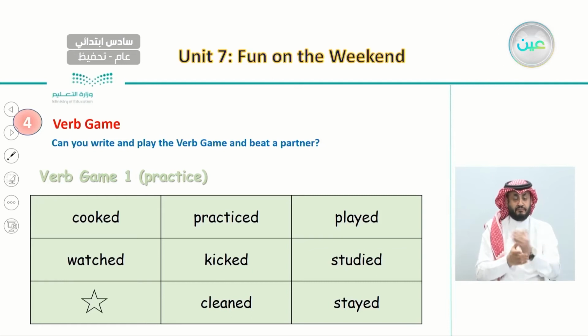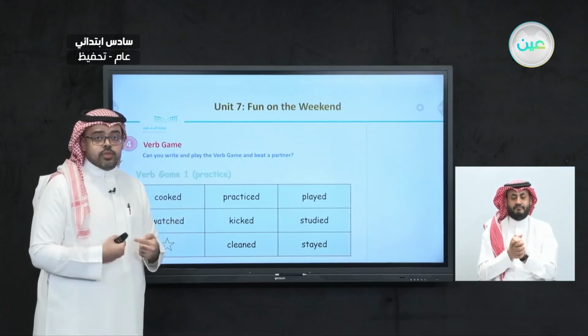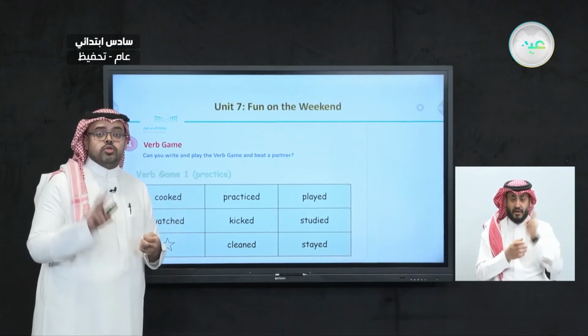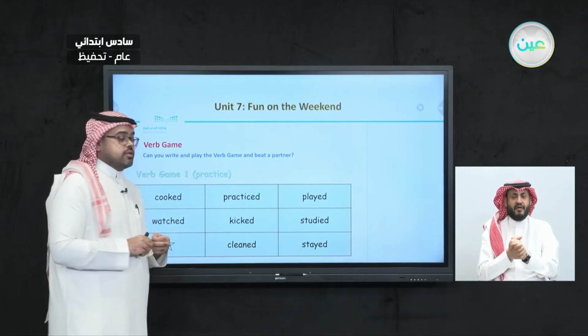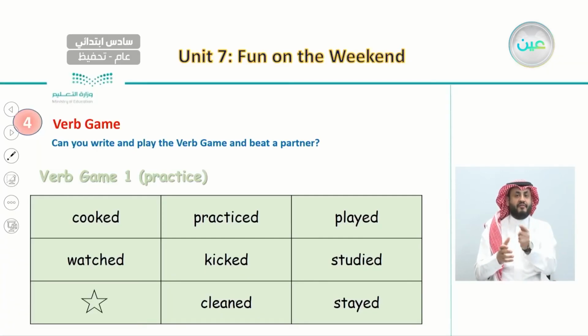Again, I'm going to say a couple of sentences, and what I want you to do is to underline the verb that you hear from me. I'm going to say them twice. So let's begin now by saying these sentences. I would like you to listen and to underline the verb that you hear. So let's begin for the first time.